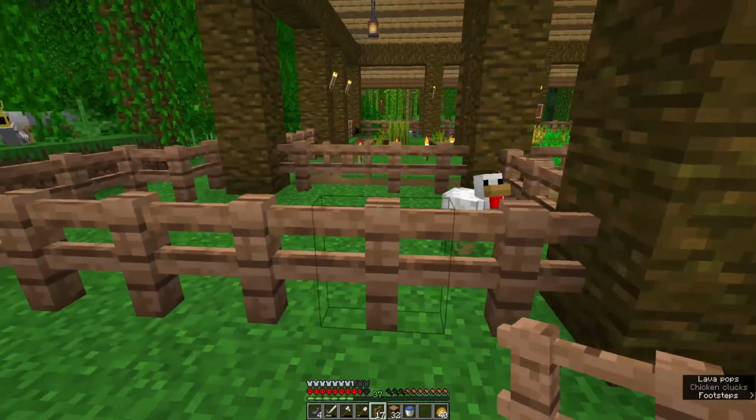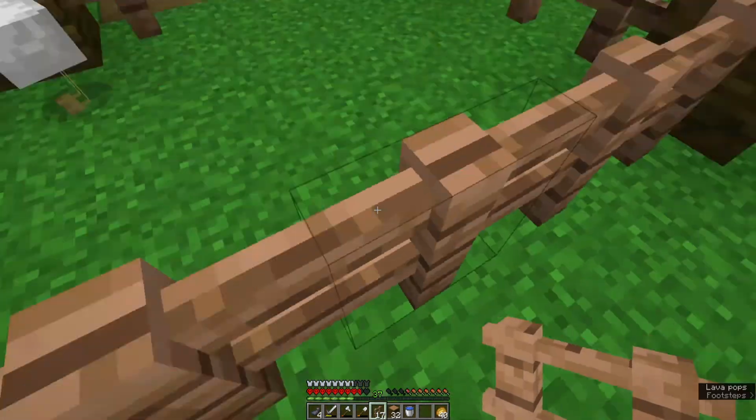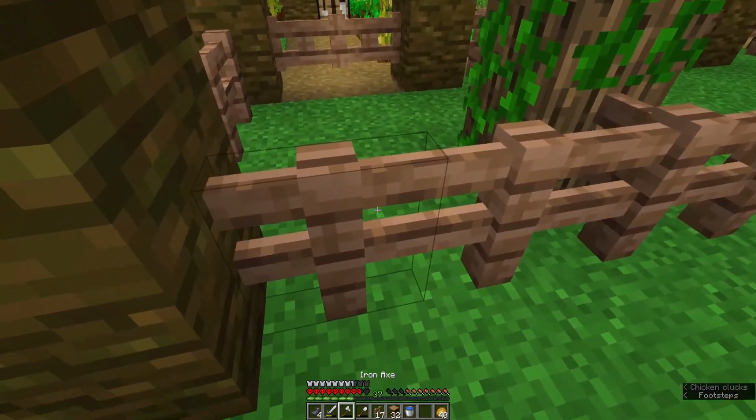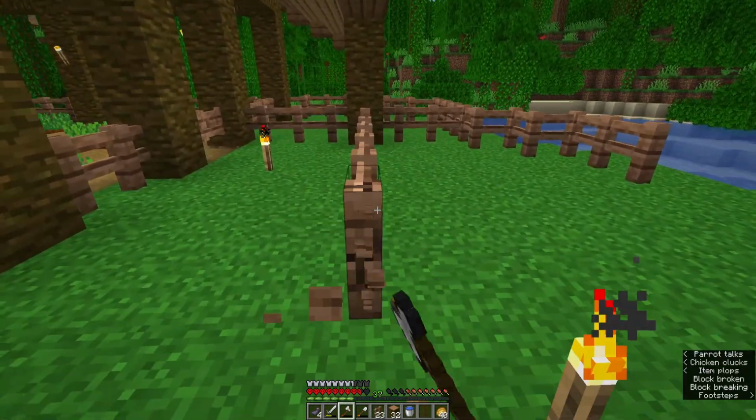I want to make it slightly bigger, so when I get a few more chickens in there, I want to collect the eggs automatically. So once I have a minecart underneath, I'll run around and pick up the eggs and just deposit them for me. Save me having to do it. But one question I've got is, can animals climb vines?